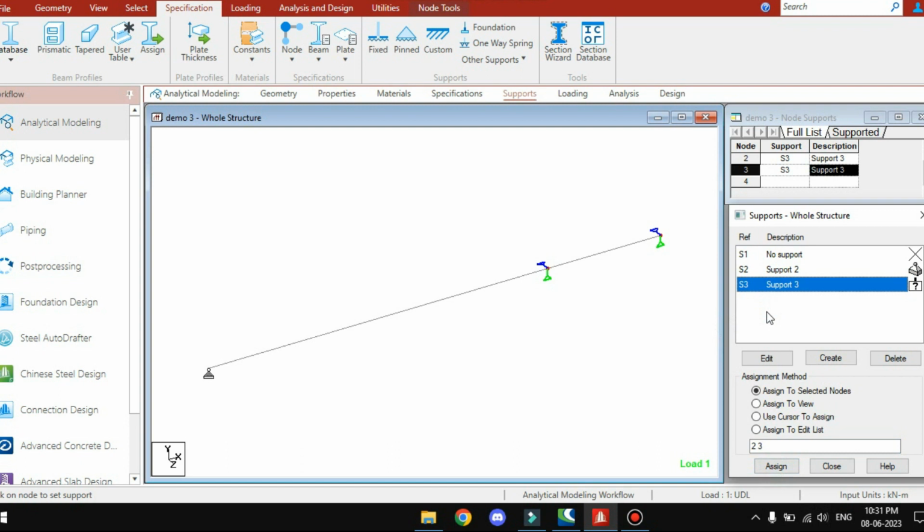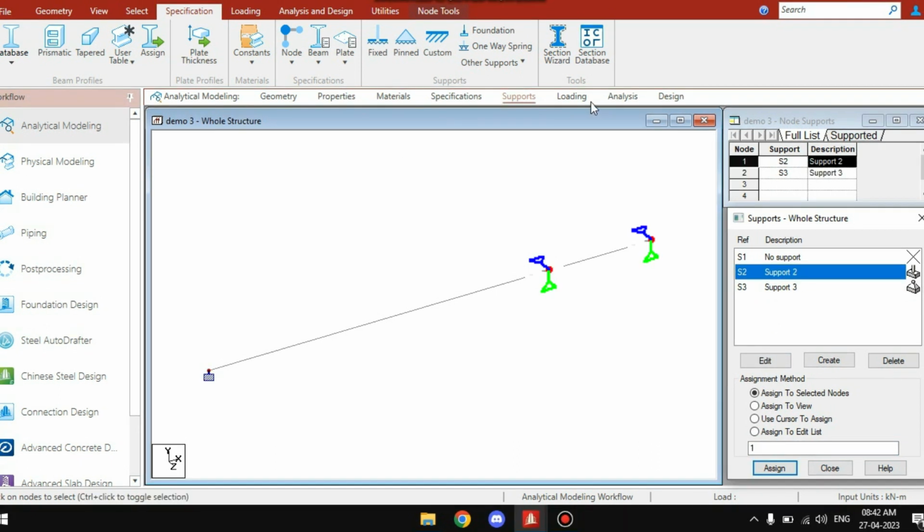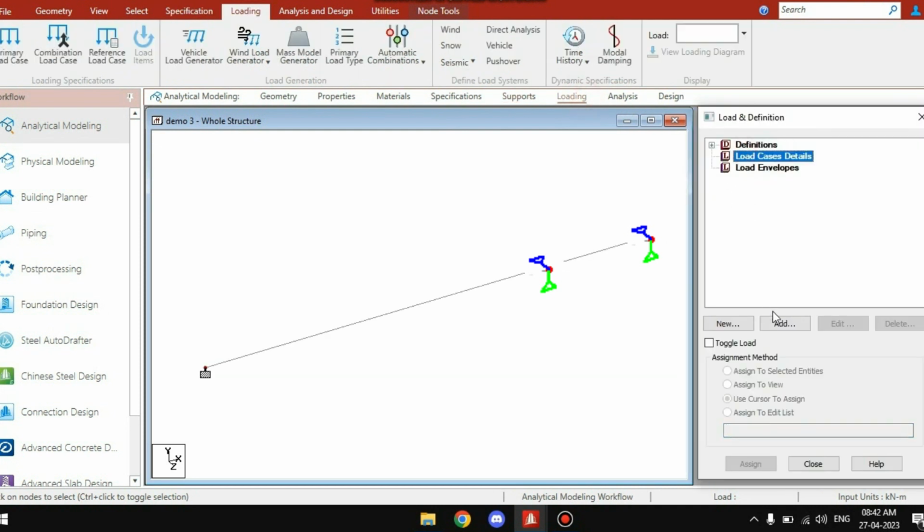Done. Now we are done with our properties, and we need to move to the loading conditions to analyze our model.